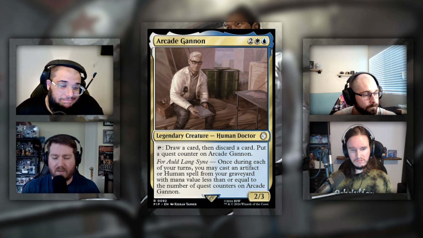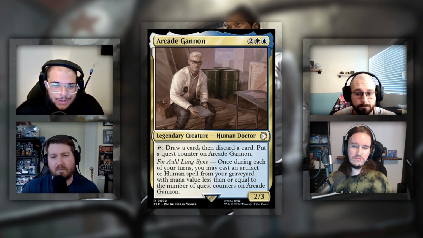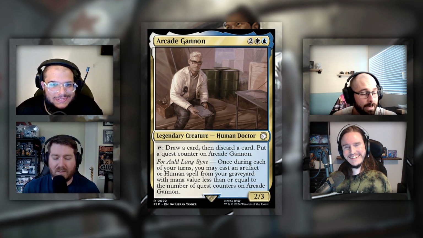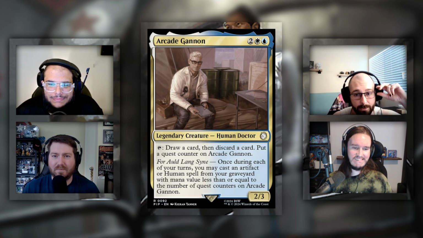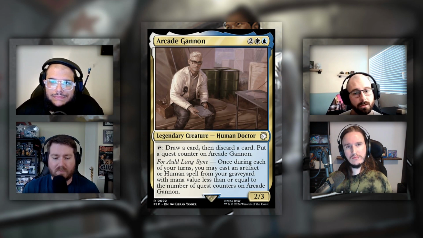And you've got the ability to go ahead and draw and pitch a card. Once during each of your turns, just take all the turns. The other little fun thing here too is that, just to widen this net, it's actually not just artifacts. I wanted to focus on that in the beginning because there are a lot of really cheap artifacts. You can reanimate humans with this card too. So this is a little bit more of a wide card.